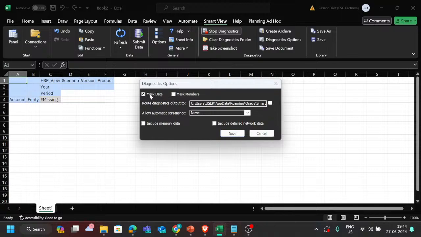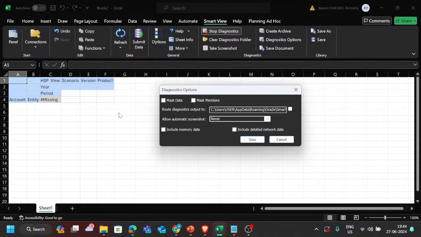Okay, and masking data. I guess masking data is, let's say we have some data and we do not want to show Oracle what data it is, so it will mask that. Like we have mask Aadhaar: we have a 12-digit Aadhaar number, and in the mask it will only show 4 digits, and 8 digits will not be visible. Similarly, mask data will mask the data, and mask members will mask the members that are present in the screenshot, I guess.